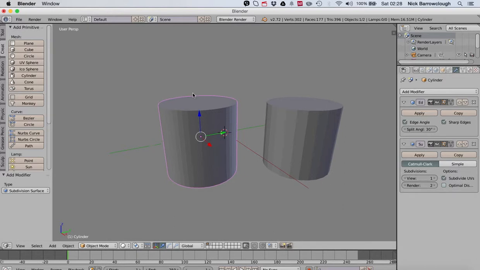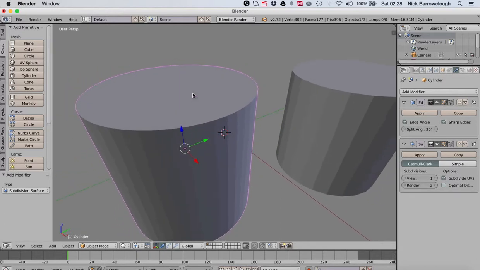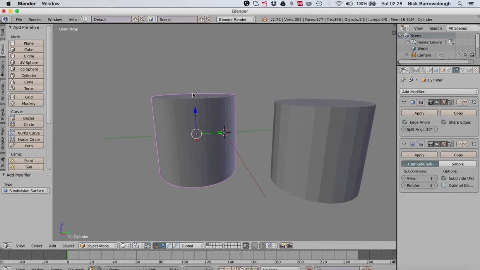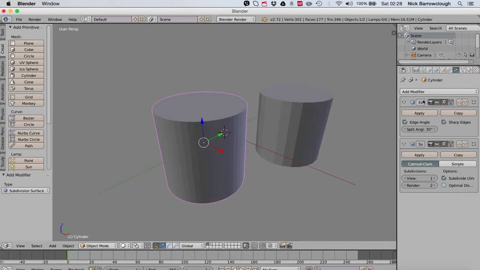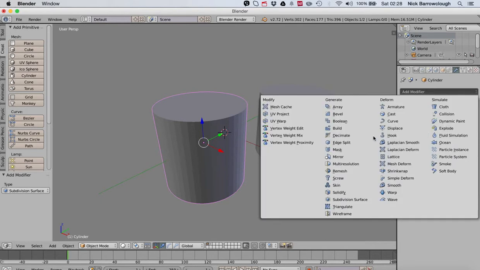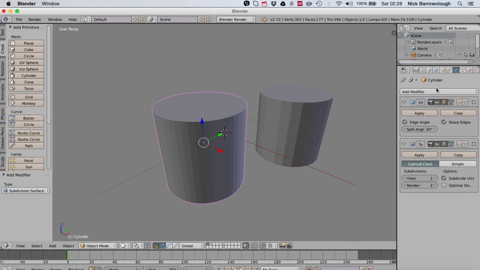However, this hard edge is a little bit too hard. It's almost unnatural. So you may not want to use the edge split modifier.